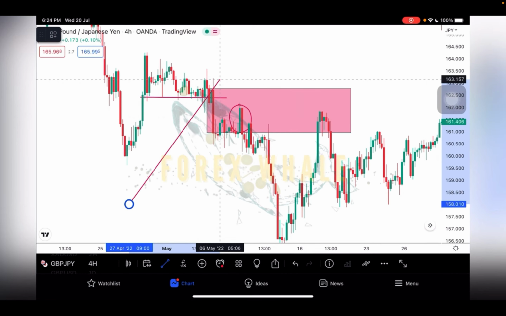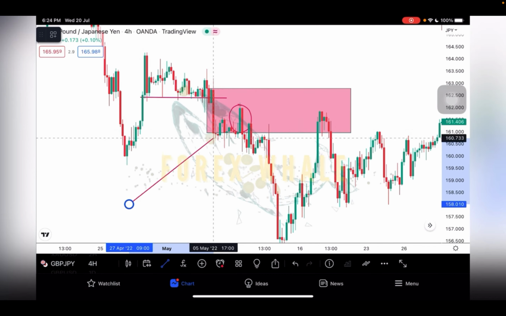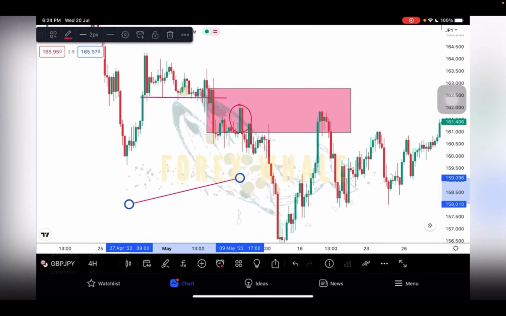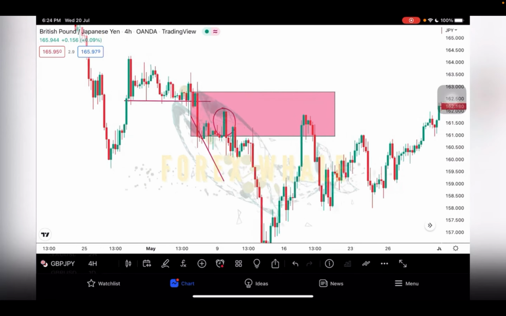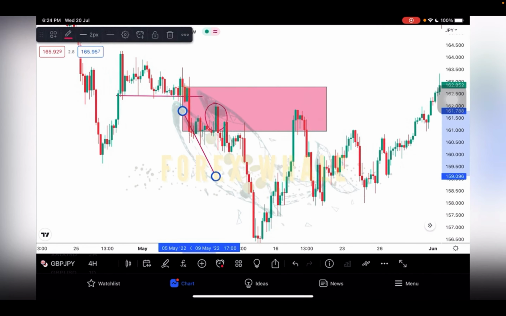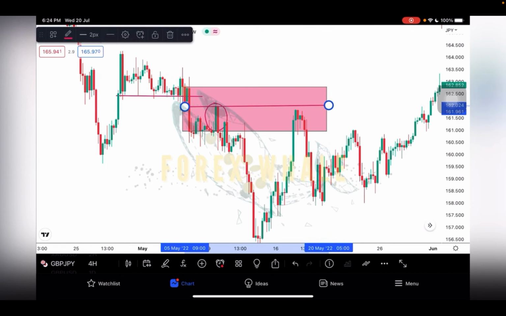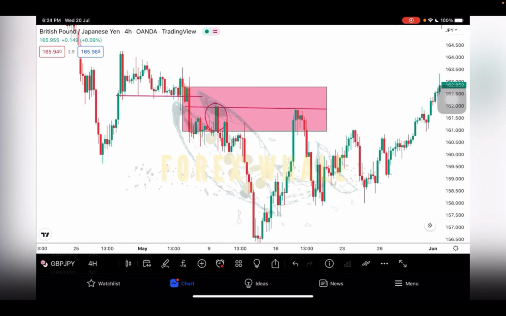But this is the second way to trade. Some people will just wait. Once price has formed this bearish engulfing, they wait for price to retest, and maybe that retest creates a resistance level like this one. Once that is done, they place their entry. Some people will just wait for the breakout, pullback, entry. As for myself, once the price has formed an engulfing, I'll just place my trades.